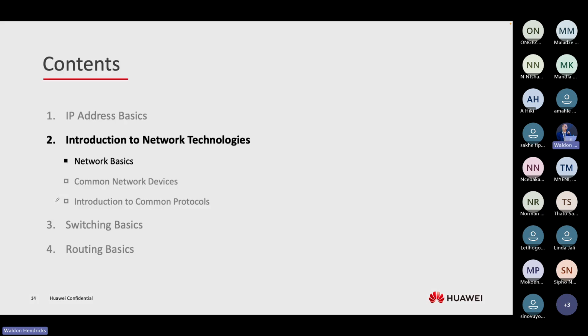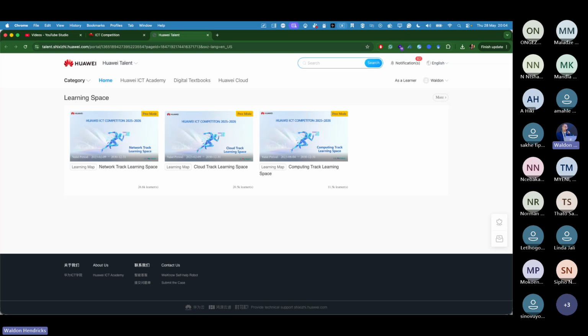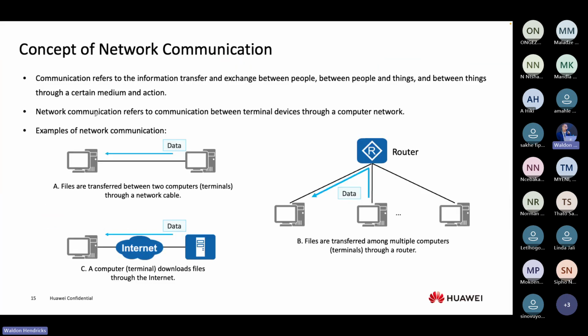So when we look at how the network operates, you have the concept of network communication, how the network functions. Just double checking, okay, so all's good. It's all recording. So you'll see how the network functions and how everything communicates on the network. So when you send data, data travels in one direction or the other. So in this case here, we have data traveling from B, suppose, to A.